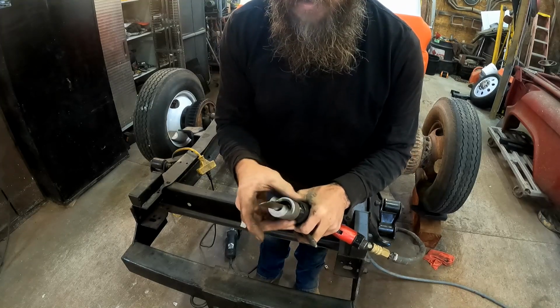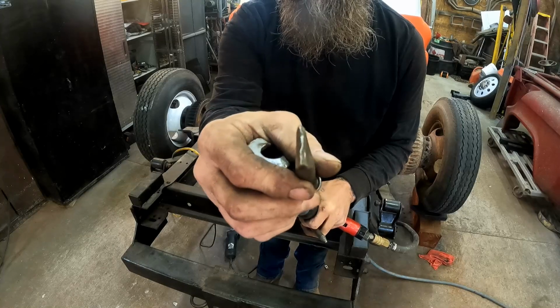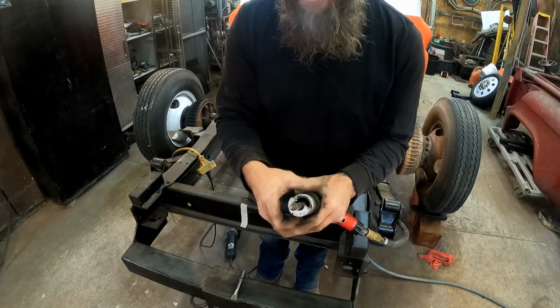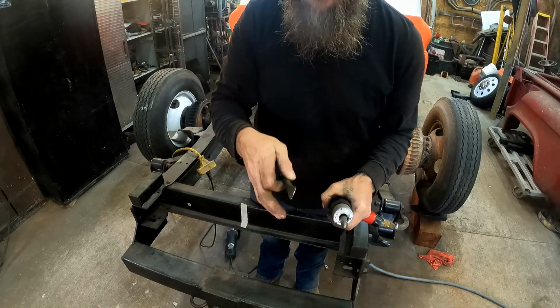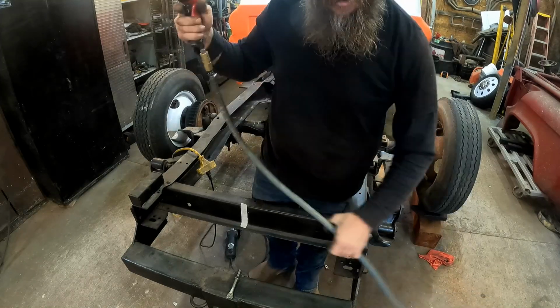Nice, now we're going to switch over to this other bit. Man, that chisel does not play around. Just this guy right here, knocks those right off. The secret is to cut that X into the top of it and it just comes off like butter. I suppose, and I've done it before, you could chisel those rivets right off without even cutting an X into it. But y'all saw just how easy that was, having that little bit ground in the middle of it.